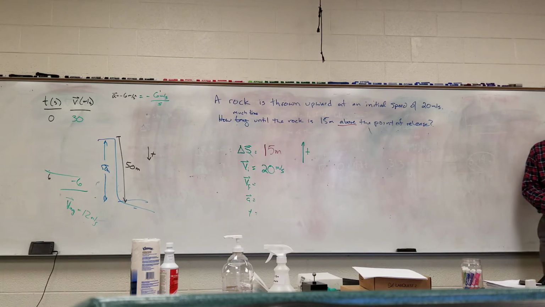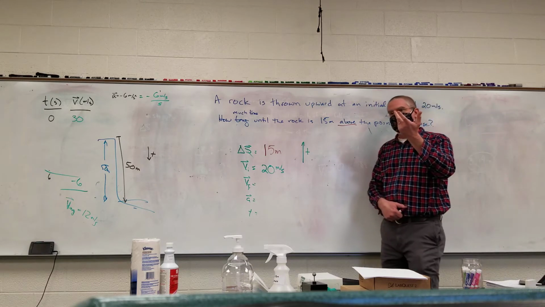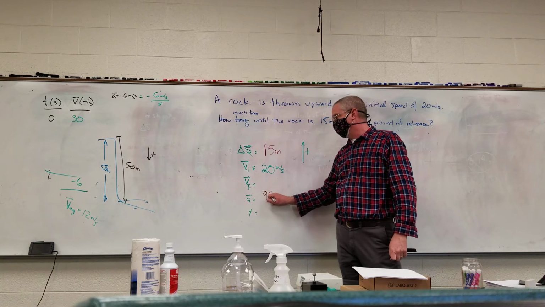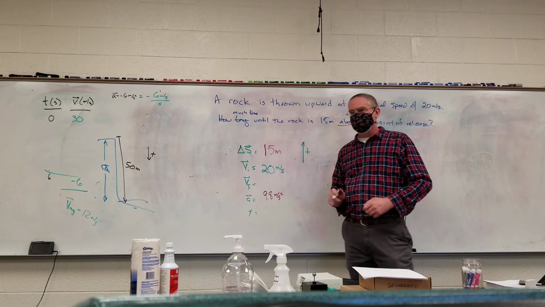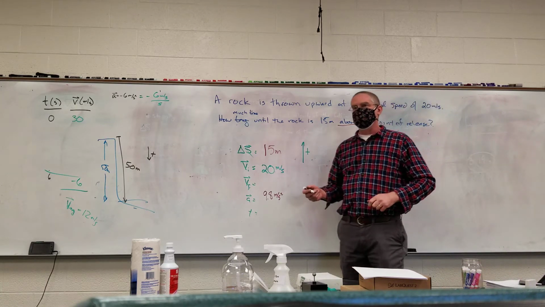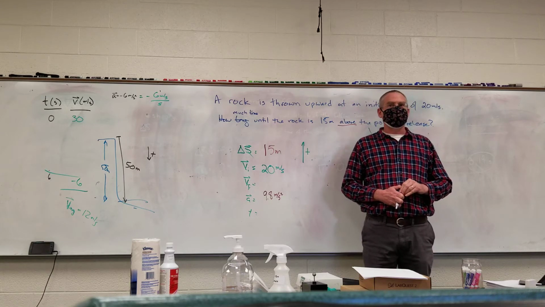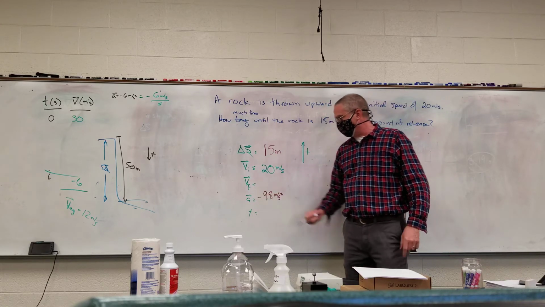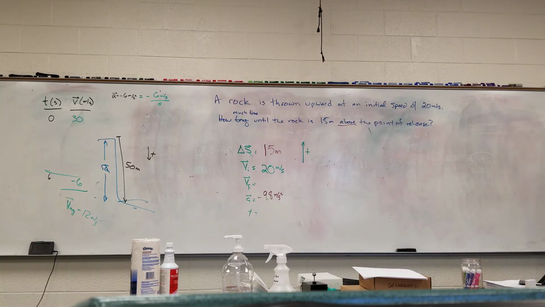Would it be acceleration? It's gravity, so 9.8 meters per second squared. In this case, would it go negative? Which way is acceleration due to gravity? Yeah. Yep. And Jacob wanted us to be positive. So negative 9.8. If you did positive 9.8 there, you would get a real answer. It would just be wrong. All right, so I want to find time. Which equation do I use?